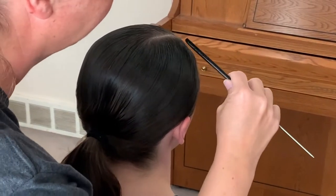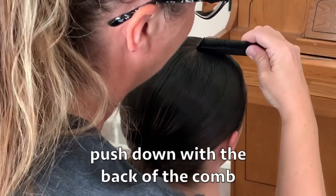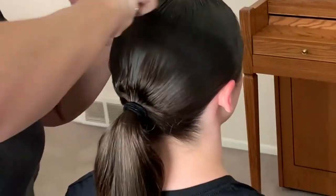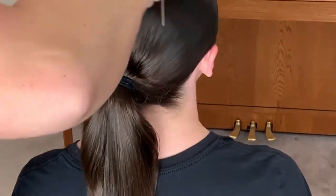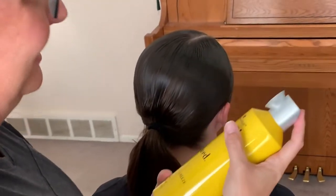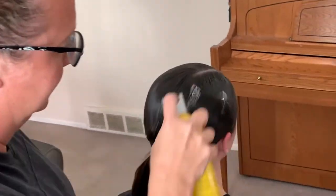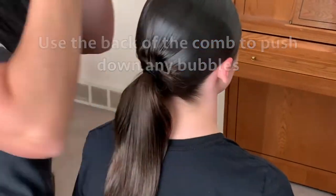There are little tiny lines through her hair from the comb teeth, so I use the back of the comb and push down on it — that takes away a lot of those lines and smooths it out. These little bumps back here don't matter because we're going to pull out the ponytail and redo it anyway. We're going to use the first round of hairspray — this is the Got to Be Glued hairspray. It's like glue on your hair — disgusting and fantastic. Be generous, coat it nice, and use the back of the comb to really push down so there are no bubbles.